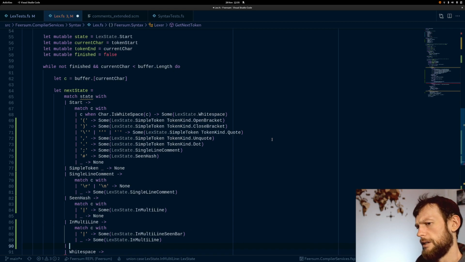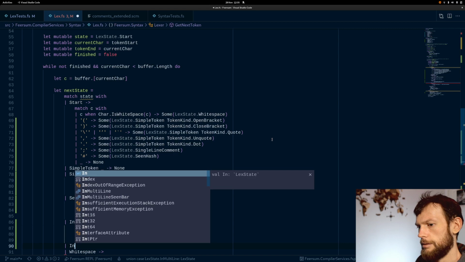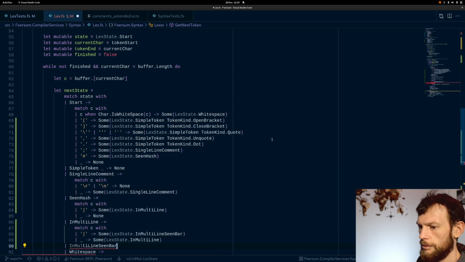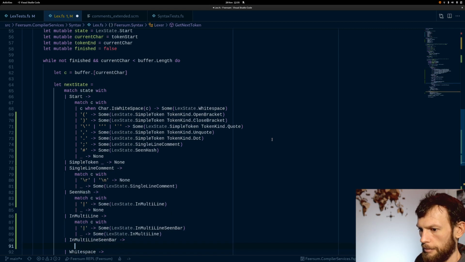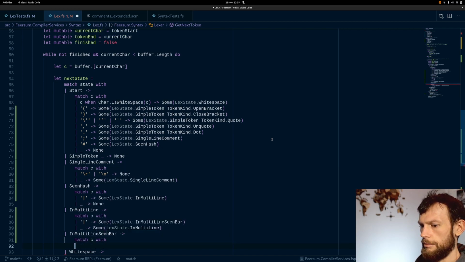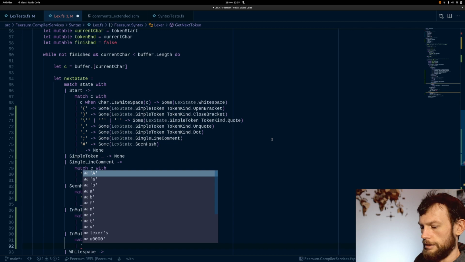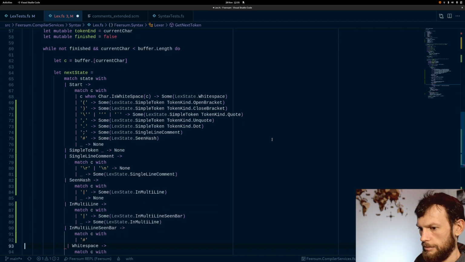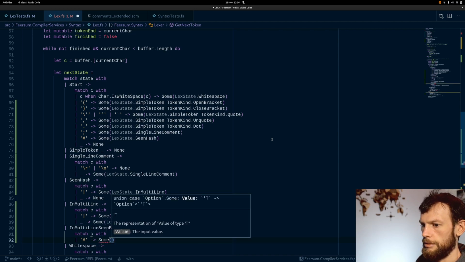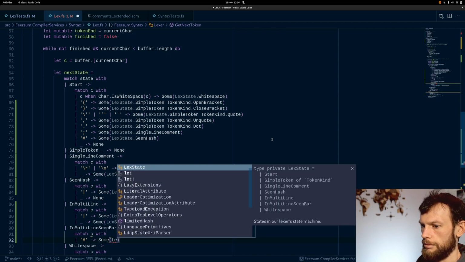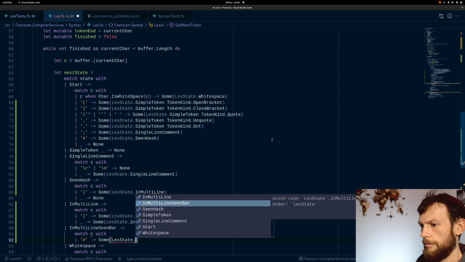And then if we are in multi-line and we've seen a bar, we match the character. If it is a hash, we know that we finished the comment. So it's some Lex state.